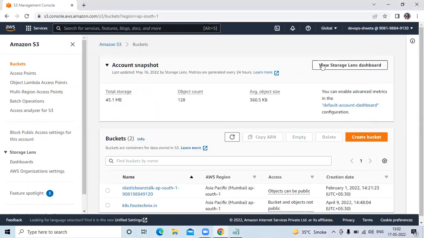When we create an object in Amazon S3, you can choose its class, and you can also modify its storage class manually, or you can use Amazon S3 lifecycle configuration to move objects automatically between all these storage classes. So let's create a new bucket in S3. Click on create bucket.